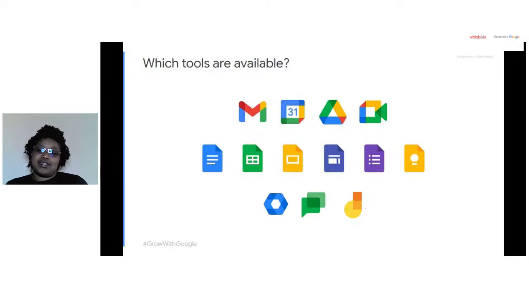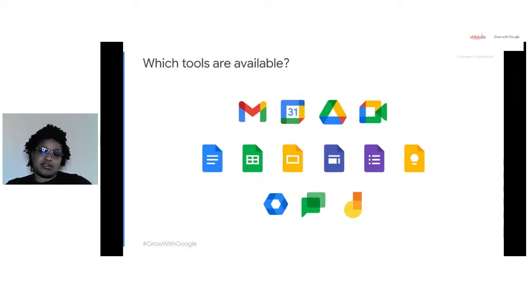The next one is Google Sheets. Google Sheets is an online spreadsheet. You can create and format sheets simultaneously with other people. And the next one is Google Slides. Google Slides is an online presentation app that helps you show your work in a visual way. It works more like a PowerPoint presentation, but this one is more intuitive, and it's an online presentation. Again, your work is saved automatically.